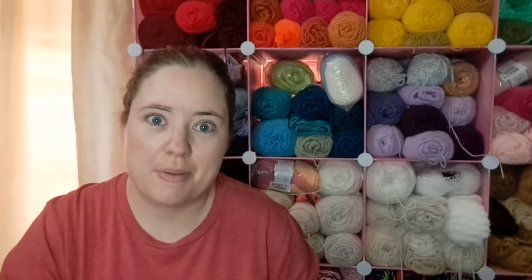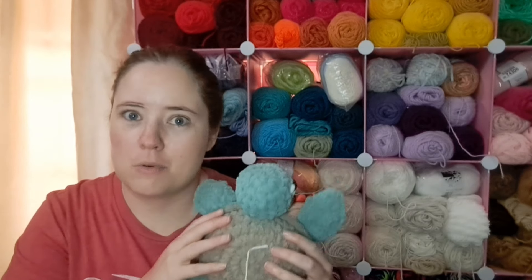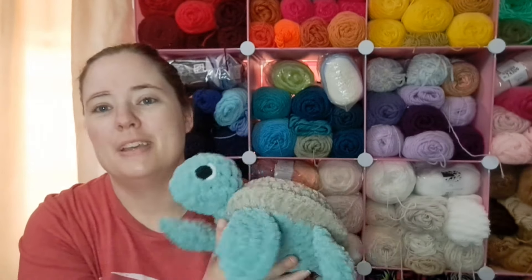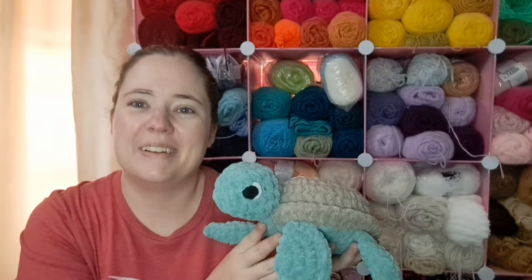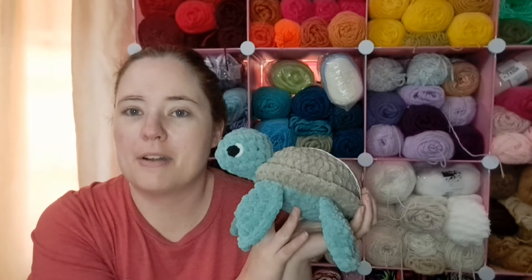So I made this little turtle. He almost got sold at my craft fair — a little girl picked him up and she wanted him so bad. She actually already paid me for him, and she was standing there with her siblings or cousins and mom and other grownups. She was super excited about the turtle, but then as she got to looking around she was changing her mind. She asked if she could change her mind and I told her she could. So I gave her her $20 back, she gave me the turtle back, and she ended up buying the rose turtle instead which was also $20. So she still spent her $20, she just wanted to swap. I don't mind little kids like that changing their mind as long as they're not getting things dirty. So he'll find his home eventually, but for now he's still with me.